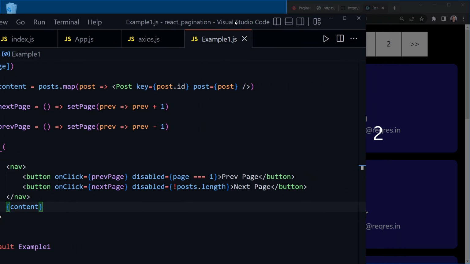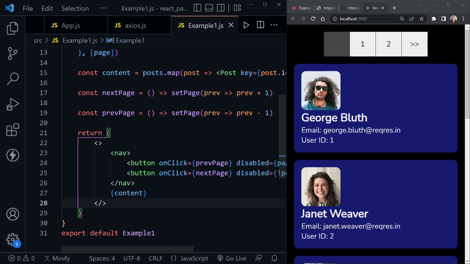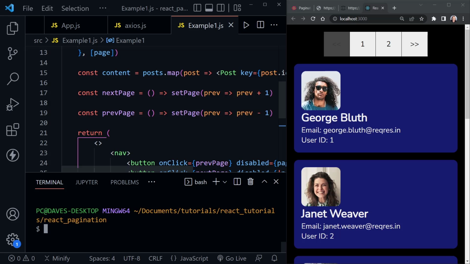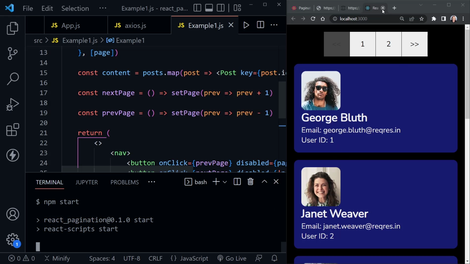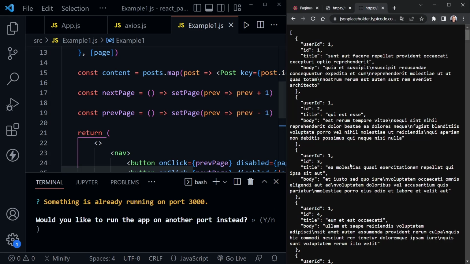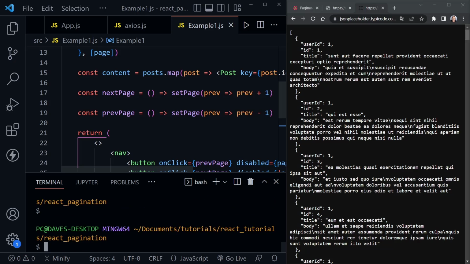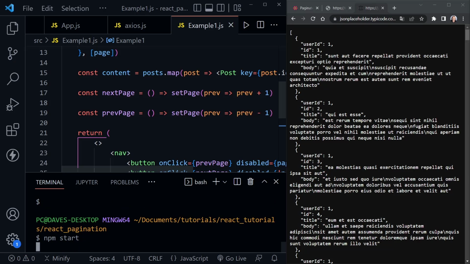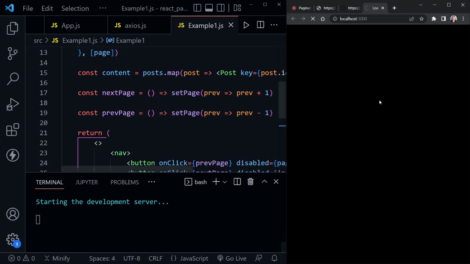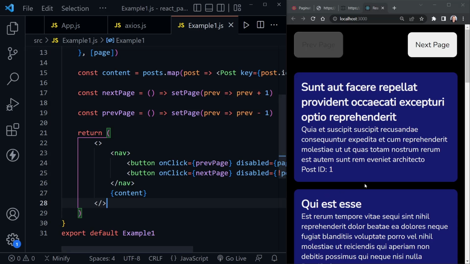I'll pull this back to the left, and I'm going to go ahead, press Control and the backtick, type npm start, and this should start example 1, and I'll go ahead and close out of the previous example that we were looking at. Oh, it says it's running on another port because of that previous example. I'll quickly close that out from my example that we had before. I'll say no, and then we'll just start it once again. And now we should be able to see it start up here in a new tab over here in the browser. And so here's example 1.